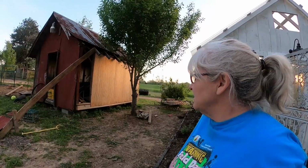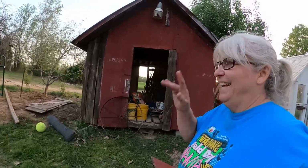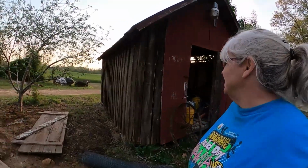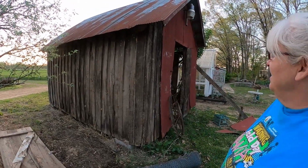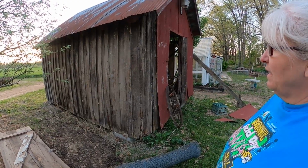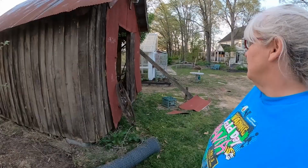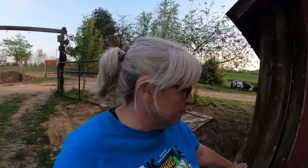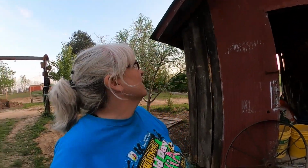So we have been taking the tin off of this building today, because that's what we're using in our garden beds. But I love the looks of this old wood, and I would love to just keep that, just paint that and keep it. I wonder if Steve would let me get by with doing that, because I love it. And the front of it, some of it has gaps, I know, but I have some more of this lumber that he took off the back and that side. I know some of it is rotten at the bottom, but we could put it on here and we could piece it at the bottom if we had to. I just think it would look like an old tool shed.